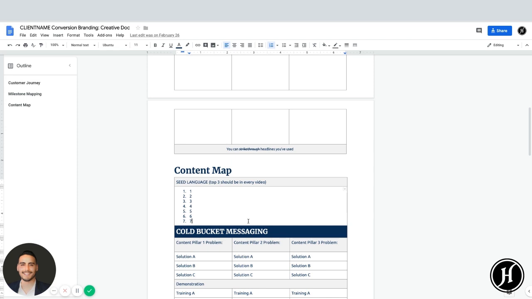I don't know if you've noticed how Starbucks is pretty much everywhere on every single street corner. And they're doing it because they know that the internal psychology, if people see the same thing over and over again, they tend to start to like you, or they tend to like that. For example, Coca-Cola, they don't need to put their logo on the Super Bowl ads, but they still do that to date. Everyone knows what Coca-Cola is, but they do that specifically because they know the more you see a certain logo or brand or message or image, the more you tend to like and gravitate towards it. So it's consistency and frequency. So that's what the seed language is about.